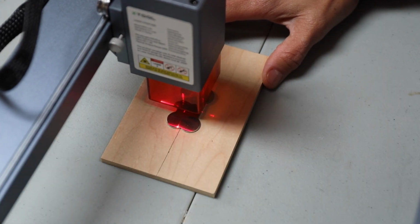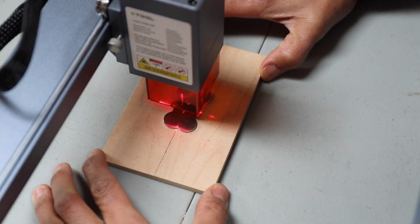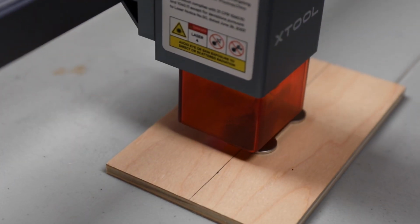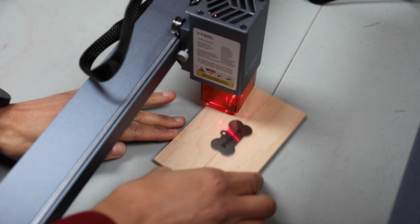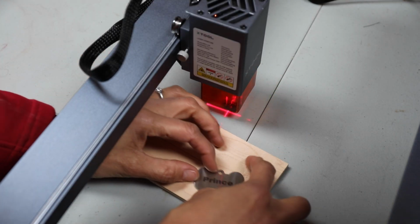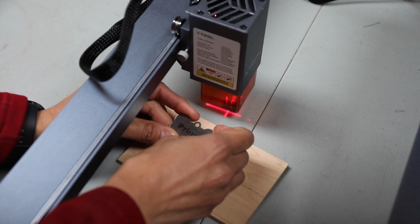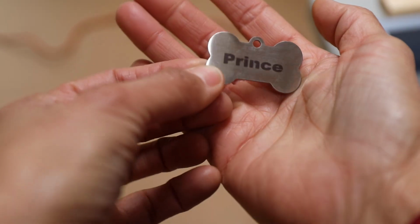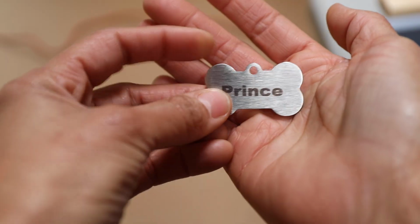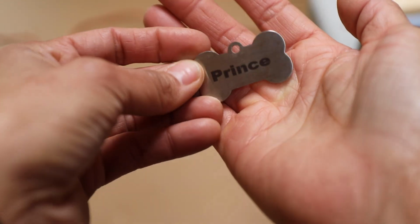And this was something that was in the kit. When you buy the D1, it comes with a few pieces of materials, and they give you a free metal piece, a dog tag. Aww, that looks so cute. On the back, I engraved my nephew's name and his phone number. So he's going to love this for his little doggy Prince, who's 11 years old.